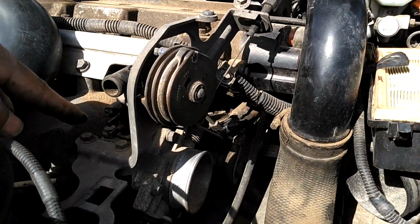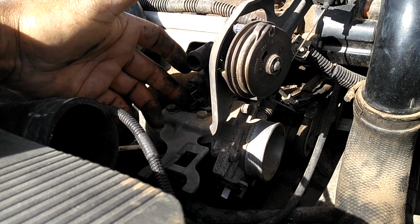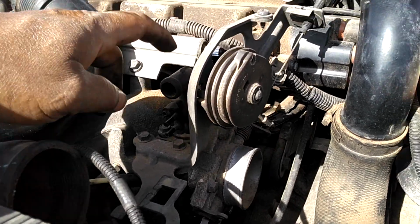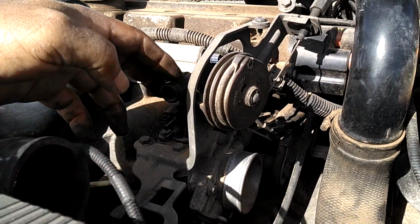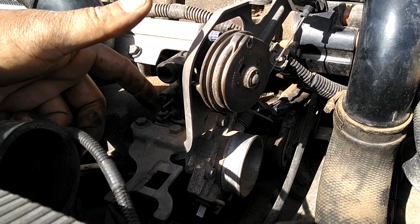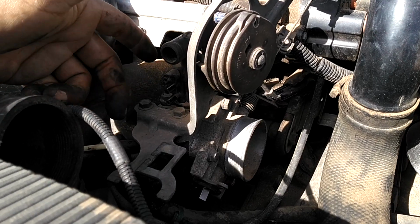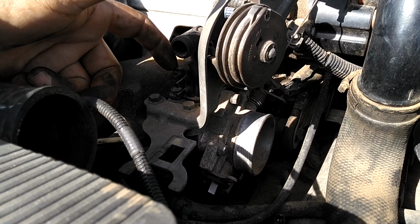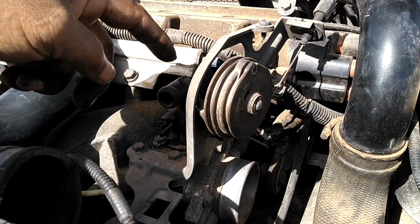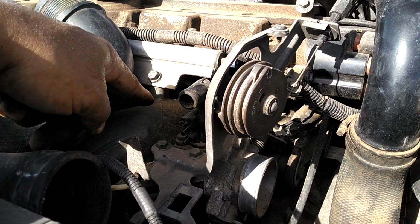Now over here, you have a vacuum tree that is feeding different components that need vacuum and or boost pressure, like your turbo boost gauge, off of this tree here. Now you got a thing up here the idle control valve hooks into. On this car, the vacuum system actually functions the cruise control. So there's a line that goes here to your cruise control vacuum pump. There's a line that goes here that goes to your boost gauge. There's a line that goes here that goes to your fuel pressure regulator. So this is a source of vacuum or boost that is in your intake manifold.